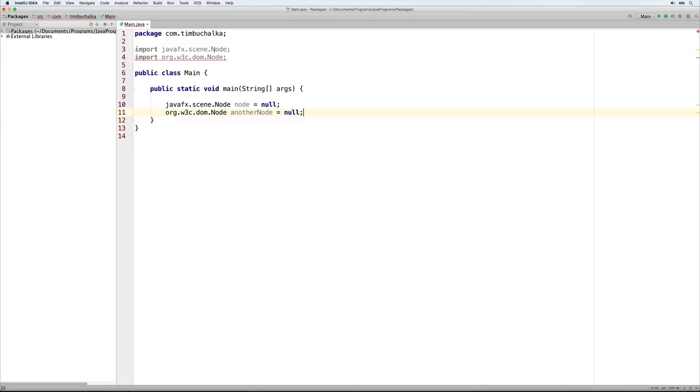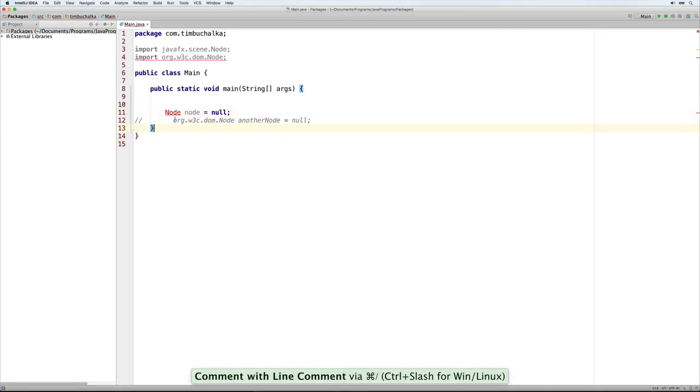So we've actually already used Node essentially. IntelliJ in Java is not going to allow us to do that and get away with that, even if we're qualifying our classes with the full package for that class. So what we could do is, with the first statement, get rid of that package and just use the normal reference. So if I leave that as Node now, I'm going to temporarily comment this out and we'll get rid of that second one. I just want to show you another way of doing things.